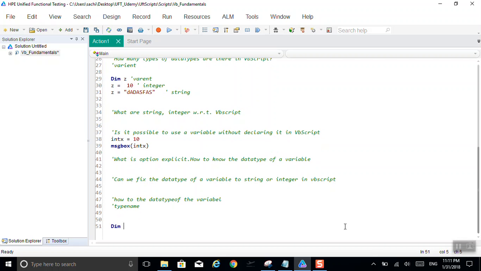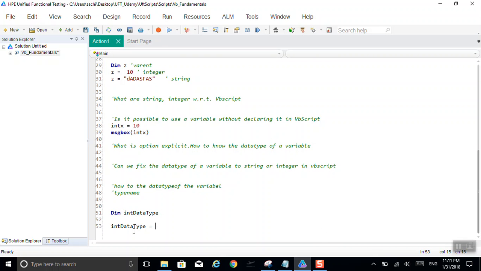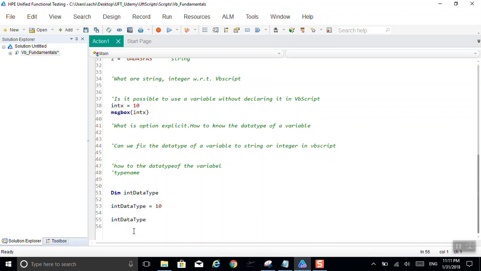So let's say I have a variable, dim int data type, and let's allocate some value to it, 10, and then allocate some string value, probably Canada. Let's try to do message box typename and then the variable name.